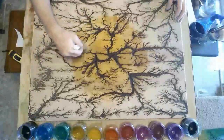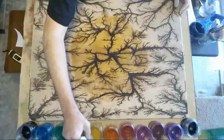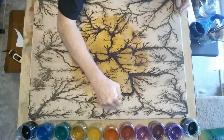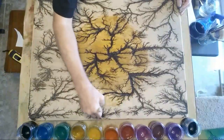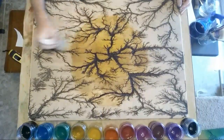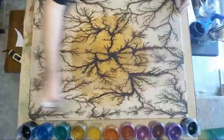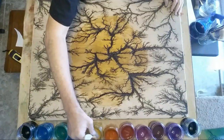We're just going to blend all this out into the other colors of the spectrum, moving from yellow into a green, into a blue, into an ultraviolet. There we go. I would start with my lightest color first because you can color over it, but you can always make it darker, but you can never go lighter. Just kind of fade all in. Nice. I think I might even make that just a little bit bigger even.